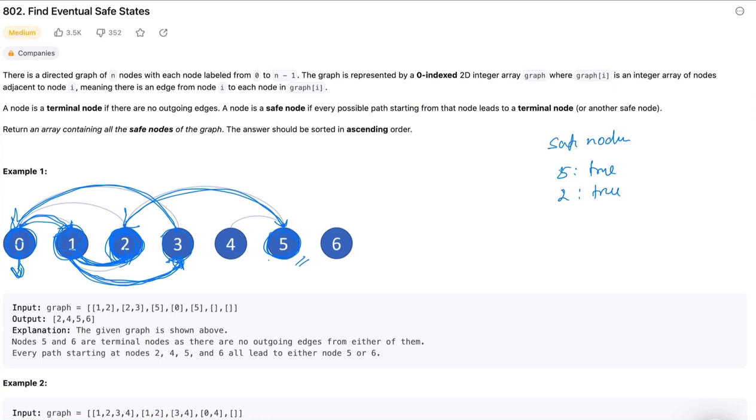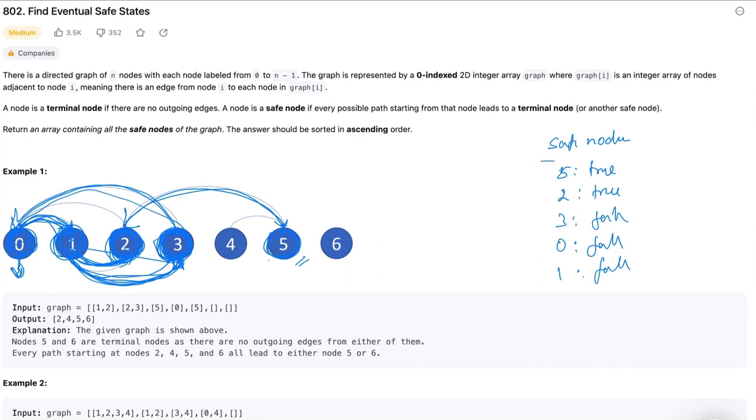Then 3 is not a safe node. The entire path becomes not safe, because 0 leads to 1, 1 leads to 3, 3 leads to 0. So 0 is not safe, 1 is not safe, and 3 is already not safe.